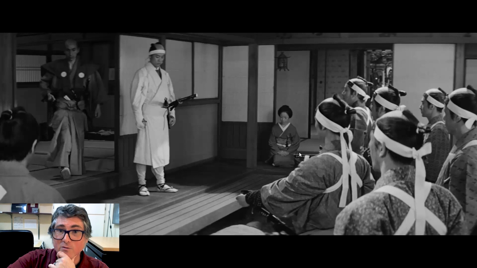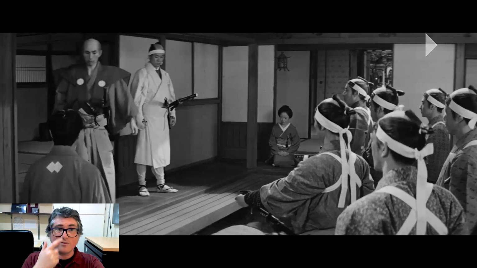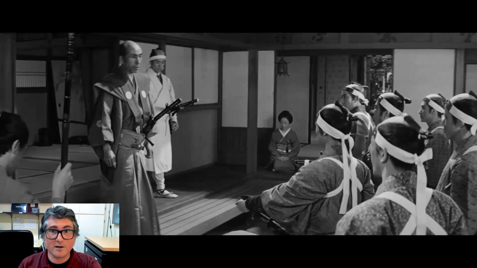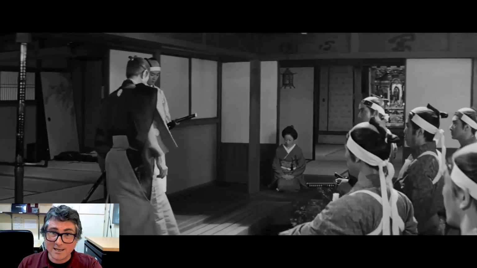You've got a room here, all of these guys. How many people are in this frame? 1, 2, 3, 4, 5, 6, 7, 8. There's 10 people in this frame, and you still have all of these dynamic open spaces, despite how many people you have in a relatively tight frame. So you get the movement of him coming out and of the guy walking towards him, and he hands him his spear here, and he's talking to the dudes. And then we push in, and it enhances.